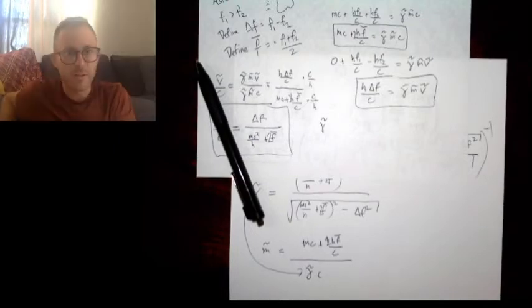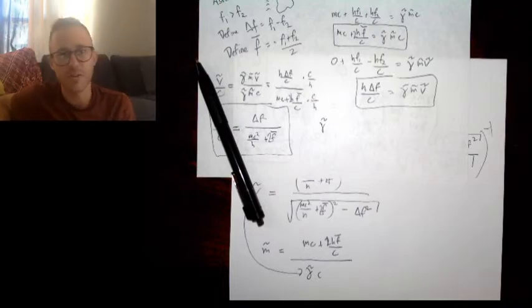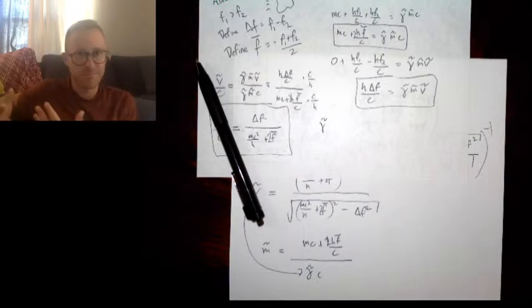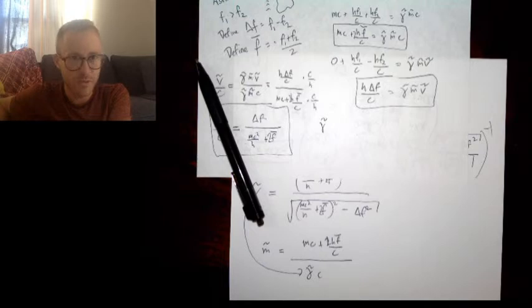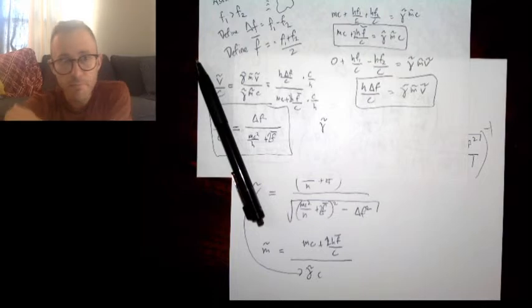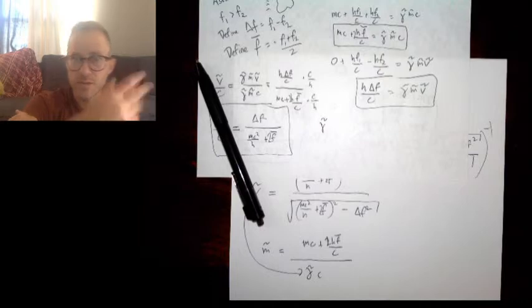I could work out the algebra of it and get some answer, and we could try to take some limits for what if this happens, or what if this happens, et cetera, et cetera. But I don't think it's very important. The important thing is the general concept of conservation of energy momentum. So photons can merge to create mass, to add to mass. Mass can disappear and create photons, okay? Because energy and mass are equivalent to each other.